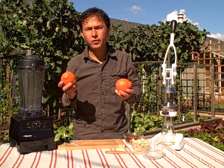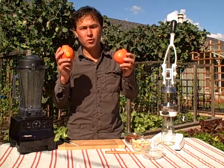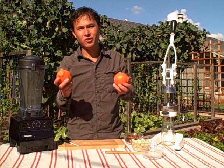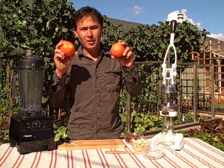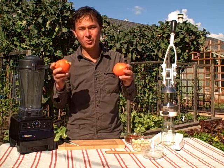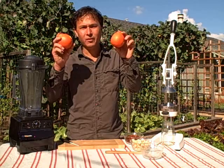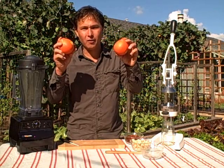So I encourage you to always, once again, use the freshest quality ingredients you can. So juicing your own tangerines or oranges is much better than buying pre-made orange juice in a carton, even if it is non-pasteurized. And I have friends that still buy orange juice in the carton when they could be making their own, and they should know better. So don't get complacent when you're into raw and living foods. You always want to do the best you can, and the best you can is definitely using the whole ingredient and then processing it yourself.